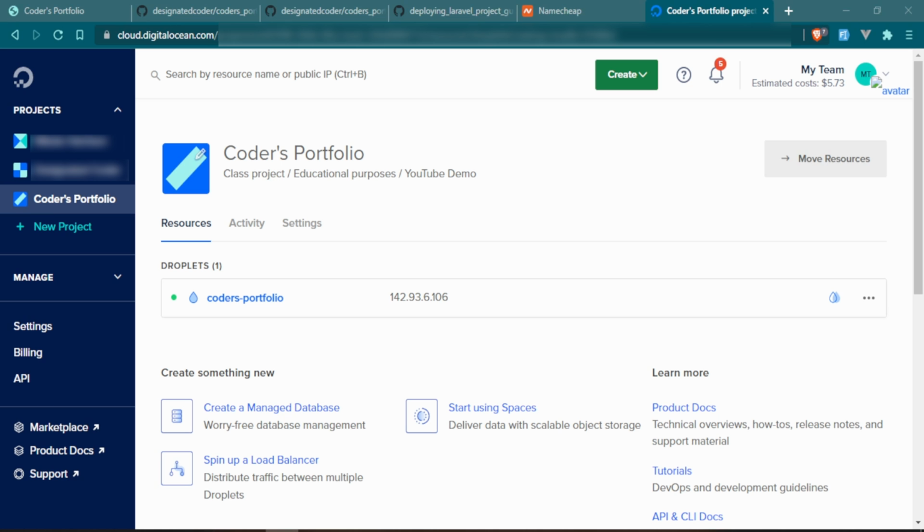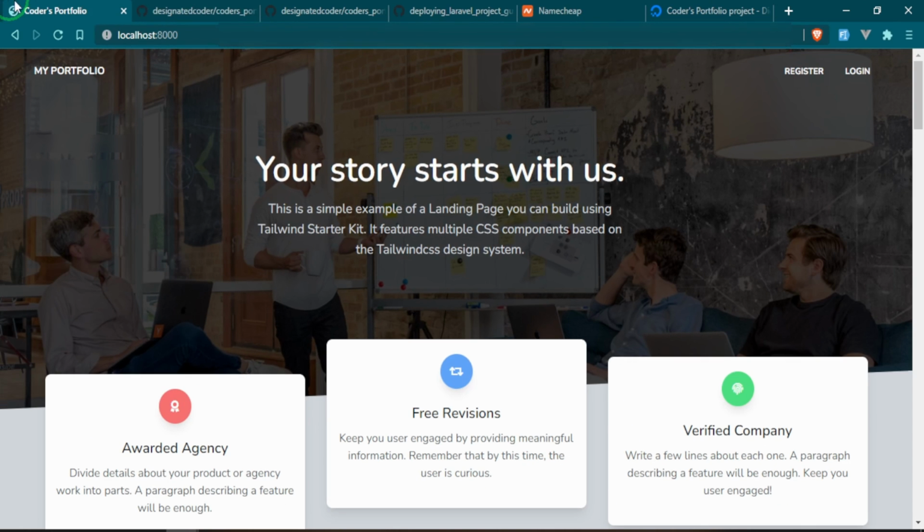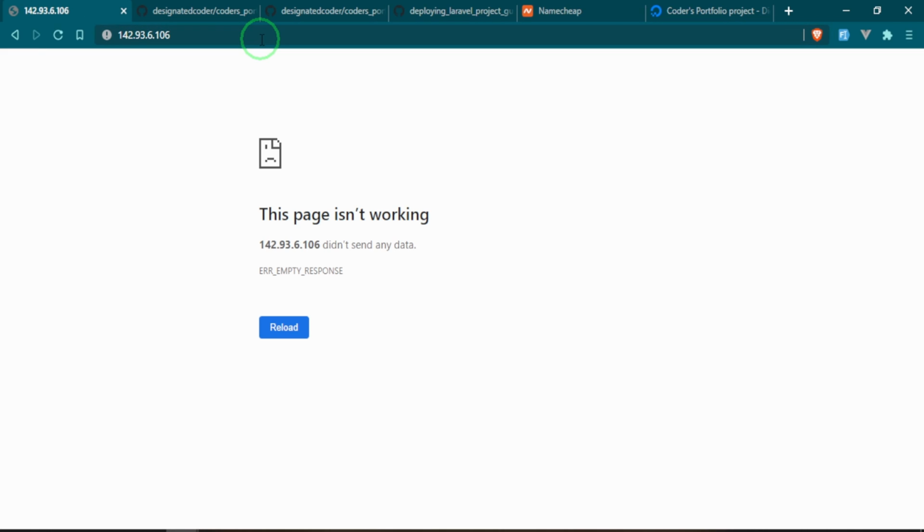We have our server set up. As you can see here, we have our IP. So if we copy that and we go to the browser and put that in, we're not going to get anything yet because there is actually nothing in this server just yet. It's not working. I just want it here to prep us for the next part.